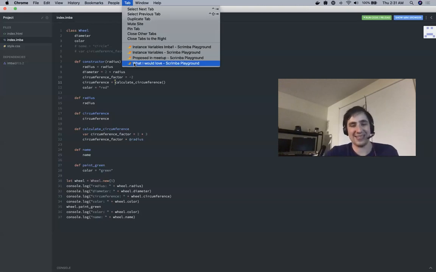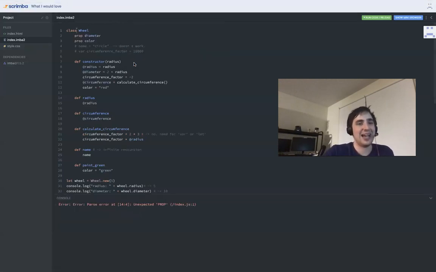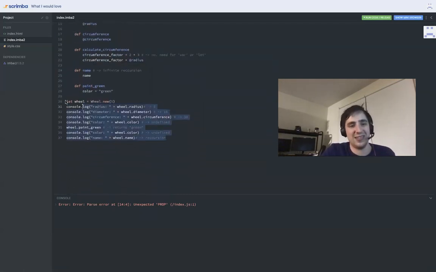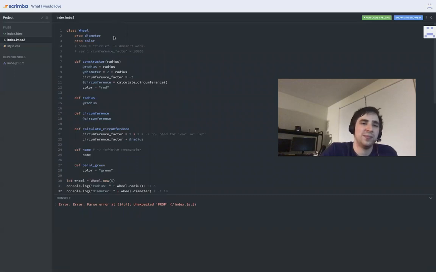So the very last thing I want to touch on is just to look at the best case scenario. If Imba worked exactly the way that made intuitive sense to me, what would it look like in this case? So this is the wheel function once again. This is exactly the same. I've just noted the outputs here. So I really think that explicitly having these props is a good thing. It is very clear that I want a getter and a setter for these two things in particular. So yeah, that's something I would really, really like to see.